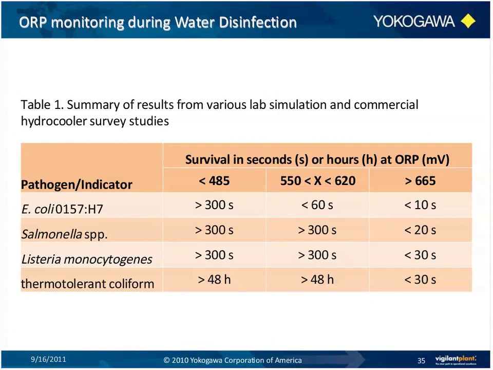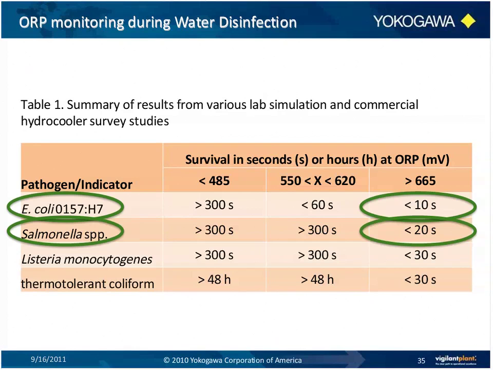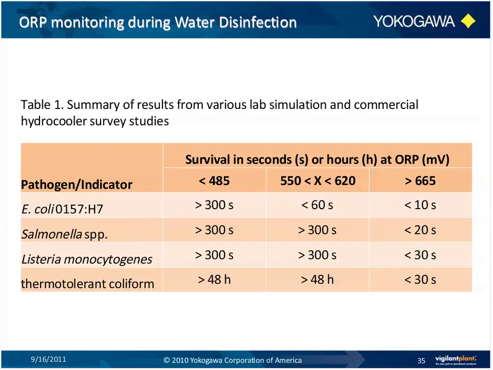Research shows that bacteria such as E. coli and Salmonella are killed within a few seconds if the ORP value is maintained between 650 and 700 millivolts. Research also indicates that when water is left at this range for a few minutes, yeast and other more sensitive types of spore-forming fungi can also be killed. This table was taken from an article on research done at the University of California back in 2004, which indicates E. coli and Salmonella species were killed within 30 seconds when maintained at that millivolt value.